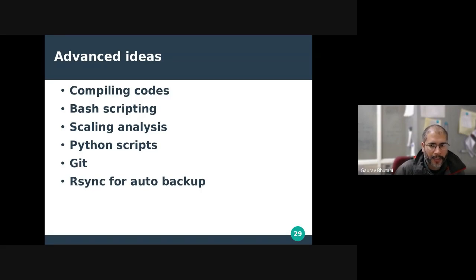So if you have generated 10 megabytes of data on the cluster, it will copy only that new 10 megabytes of data to your local machine. Other files will not be recopied because they are already the same as on the cluster. That helps you keep a backup regularly rather than doing it manually, which becomes frustrating, and then you stop doing it altogether, and then one fine day you lose data and feel bad about it. Let's not allow that.